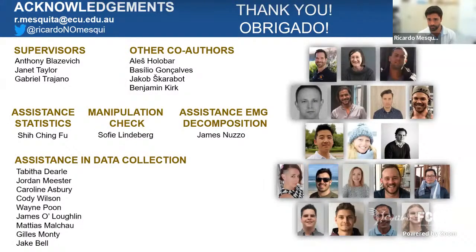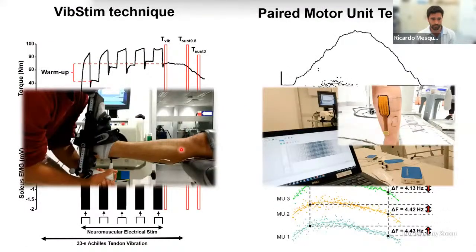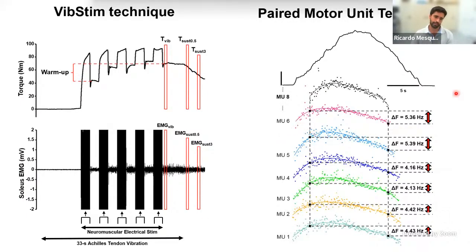So we do have a more established method, and maybe I'll just quickly share the screen again. So we have these two different methods, and the paired motor unit technique has been around for 2 decades now. In this technique, we need to ask the participants to voluntarily contract their muscles. So one advantage of the new technique is that we don't need to ask participants to voluntarily contract their muscles, which can be important in people, for example, with spinal cord injury. Also, this analysis is quite laborious, and the other analysis is not as laborious. So by doing this technique, you would also allow a bigger widespread of the technique in the community.